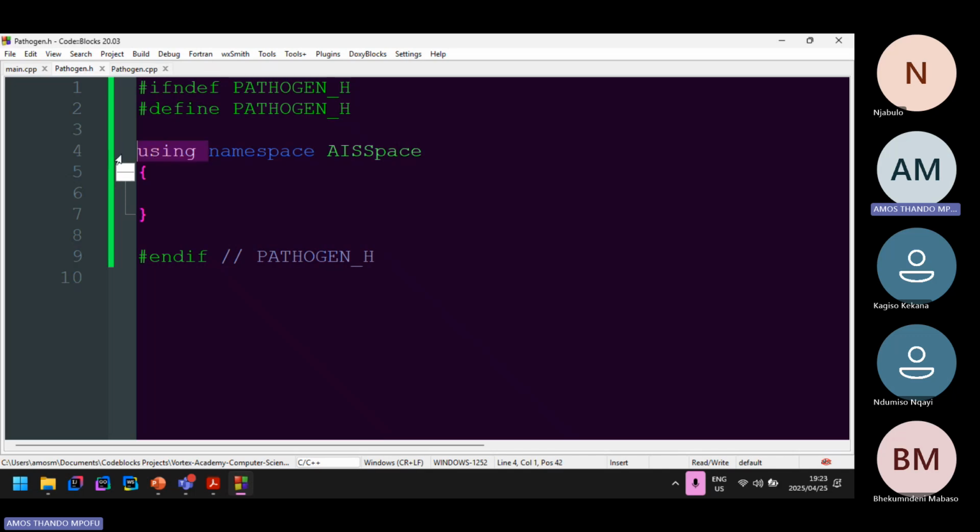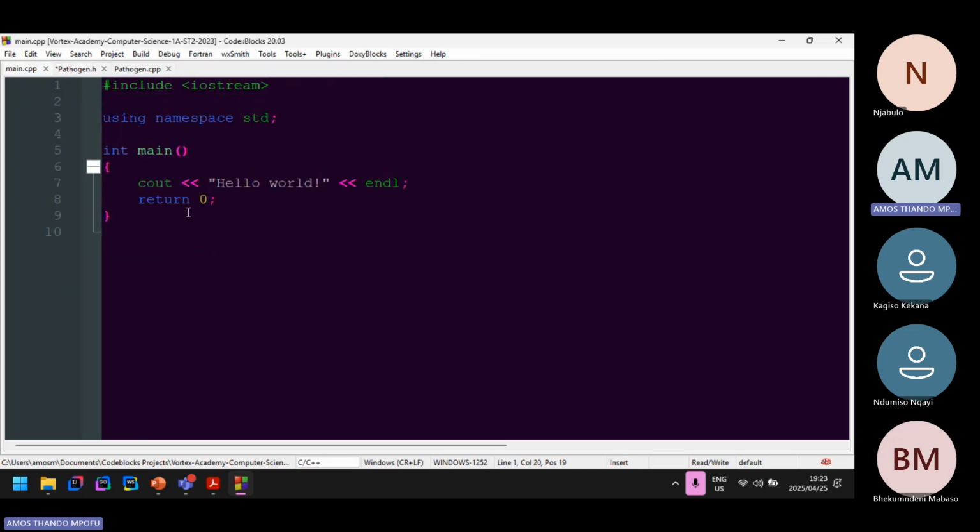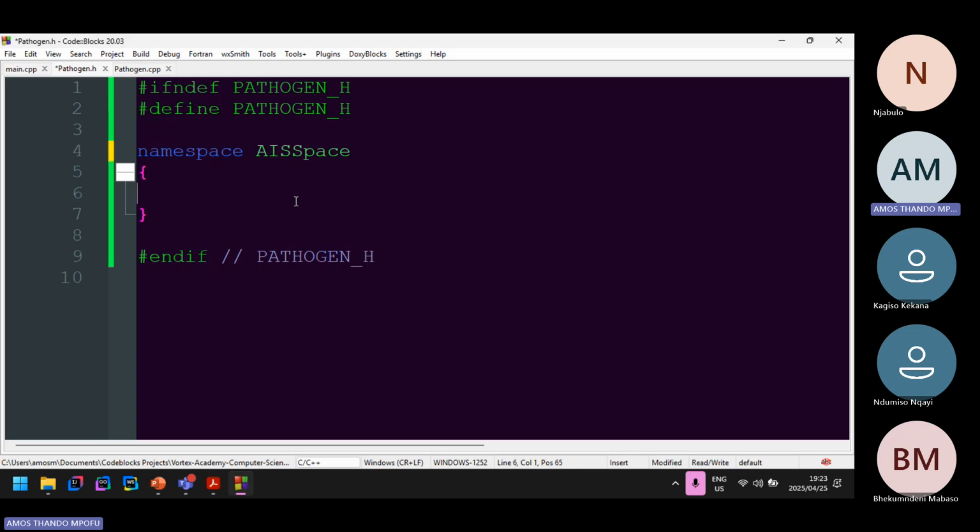You don't ever use using namespace here. The keyword using is used when you use it. We are not using it in the header file. We are declaring. That's why we put function prototypes inside the header file, because we are only putting declarations there. So this means create a namespace called AI space. So you putting keywords like using, you're doing your own things. So it's very important.